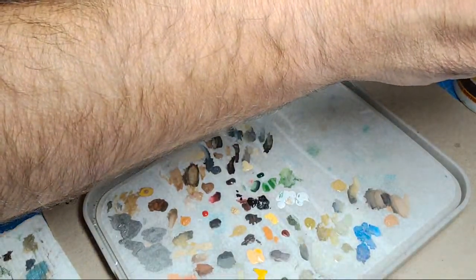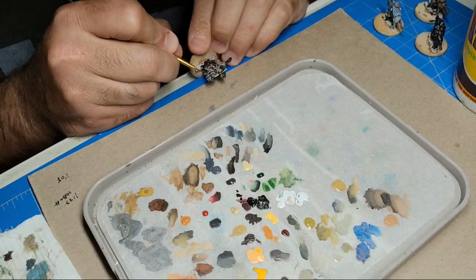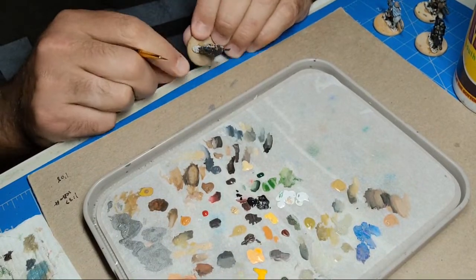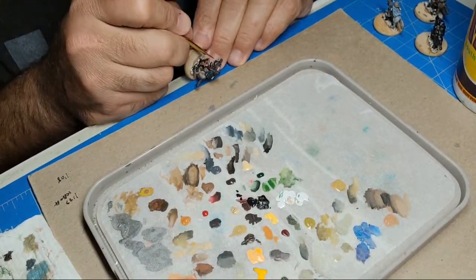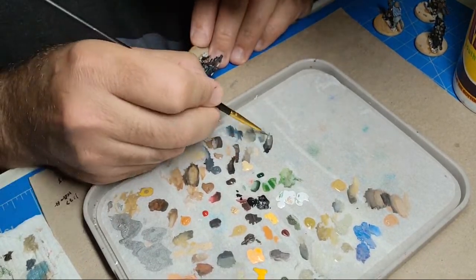And I'm going to be really lazy because one of the things that I'm the laziest about is the muzzle of the horse. We're just going to come in and pick it out in this color, and we'll give it one layer of highlight on top of that. But I'm really lazy when it comes to horse muzzles.